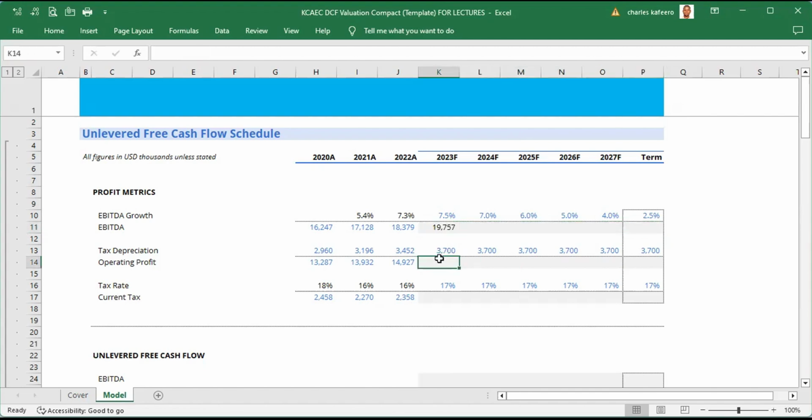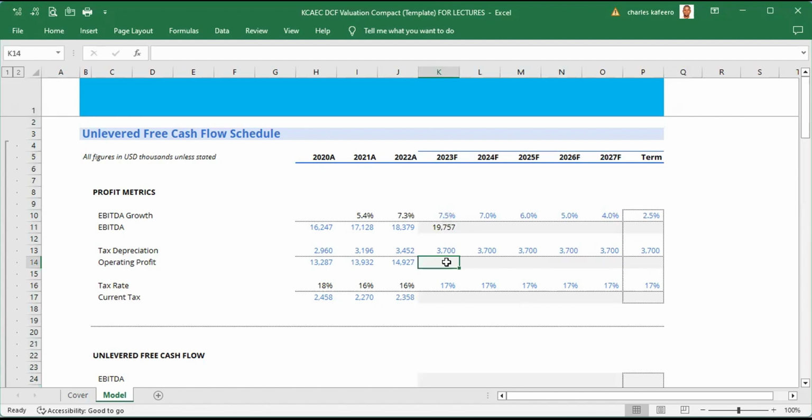We are going to do that column first so that we have some of those numbers done. Then we can do a copy and fill it later on. Now we are going to go into this cell K11, and we are going to calculate the operating profit.